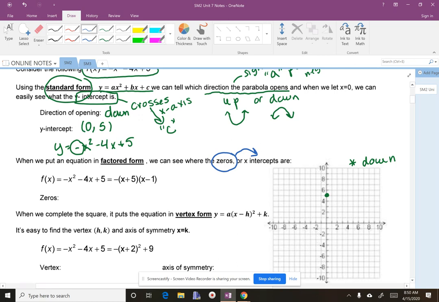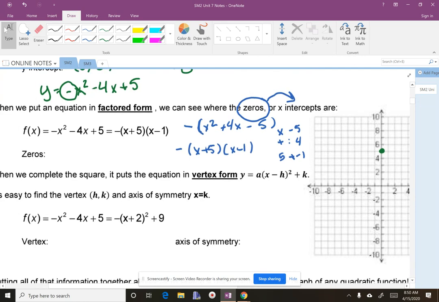But the main thing here is you factor the equation. For this, I gave it to you, but just a refresher, first we would take the GCF out. We would say negative, and then we'd have x squared plus 4x minus 5. And we would say, okay, what multiplies to negative 5 and adds to 4? You go, okay, positive 5 and negative 1. So that's why it factors into (x plus 5)(x minus 1). Okay, and the zeros happen at the opposite signs, or when we solve.